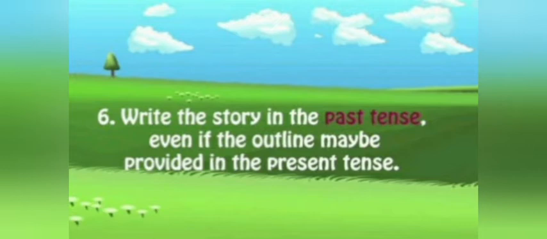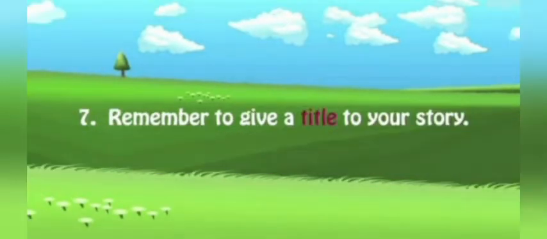Here I want to mention one more thing. Always write direct speech in the story if you are going to mention any dialogue or any conversation or any kind of quotation. You always write that quotation in direct speech, never use indirect speech there. Clear? Remember to give a title to your story.